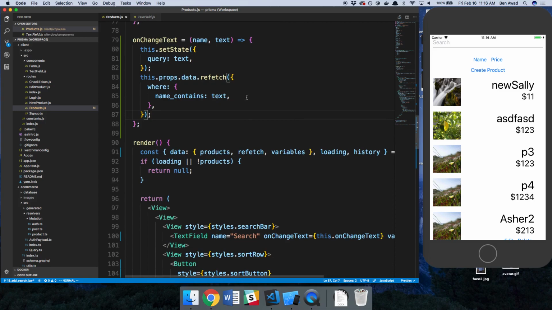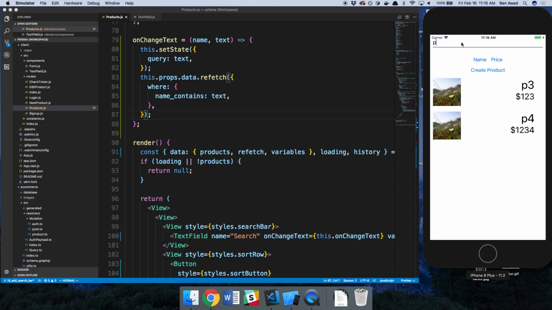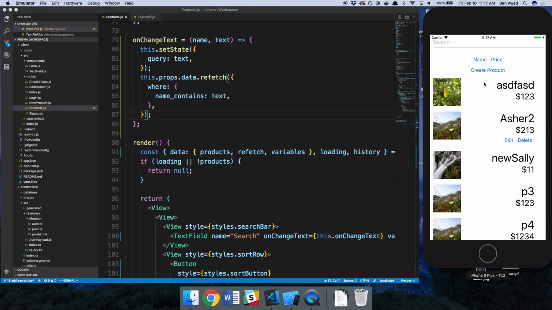All right, so let's give it a try. I have no idea if this will work. It should search every time we type a letter. So P, got only the P's, so P3. Another thing to think about is how we want these two to interact, right? So now we have name and price here. Doesn't look like it changes anything. Price. Okay, so it goes ahead and sorts it. I was thinking what it might do is just overwrite that we already fetched it with the P, but it looks like it doesn't. All right, so that seems to work nicely with integration. It might lag. No, it doesn't even lag that bad.